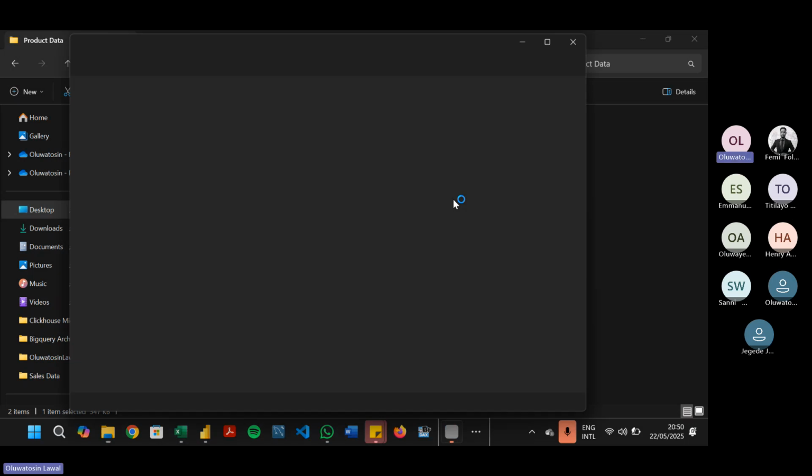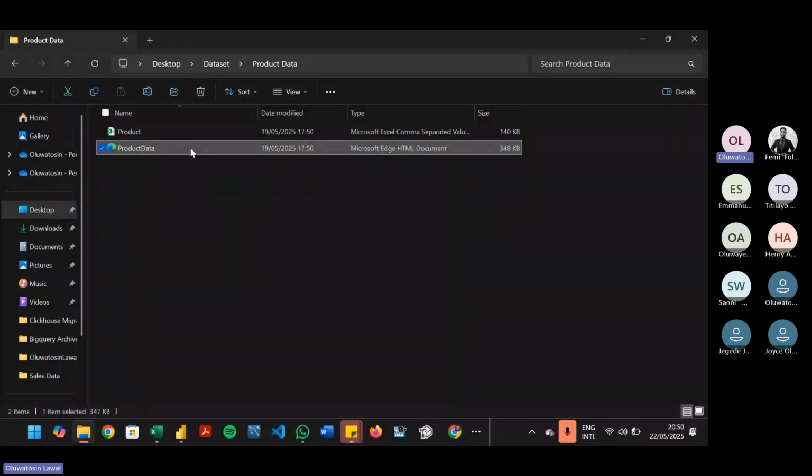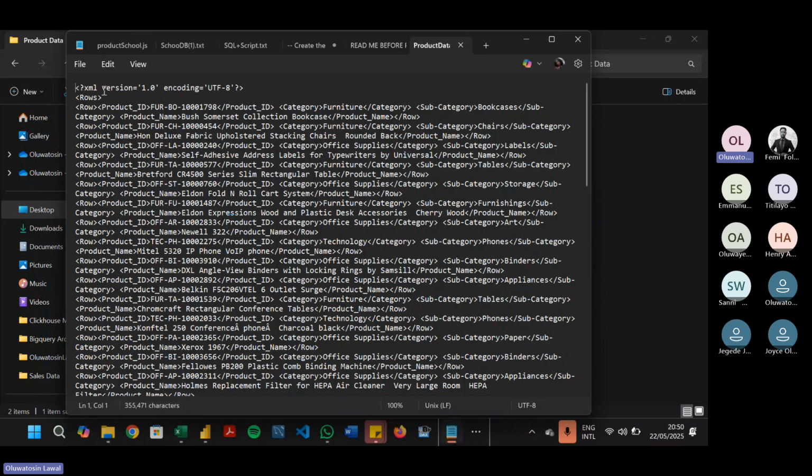When we open the HTML, we can open it from our end. When we open this second one, this one is called product data. It's an HTML document. If we open it in Notepad, please don't type in anything here. I'm just showing you how it looks. You can see how it looks on Word documents. There are rows, where we can see the products, the column names, product ID, category.